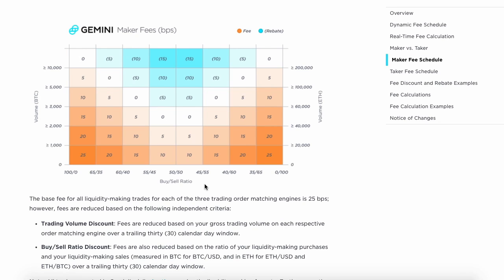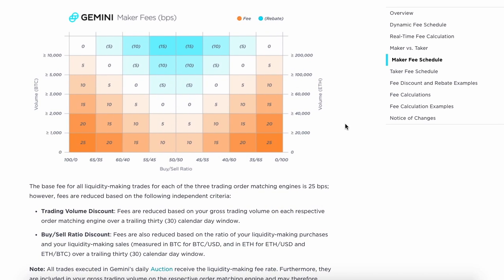And again, like I just said, it's not too hard to get the 50-50 if you are a day trader, but if you are an investor who likes to buy and hold for weeks, this is probably going to be your fee. And this is the way that Gemini can incentivize day traders to be on their platform, because the more day traders there are, the more liquidity and higher volume they have on their exchange, which might bring in more third parties to the exchange.